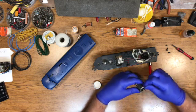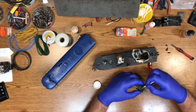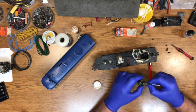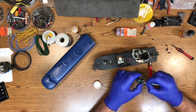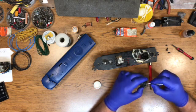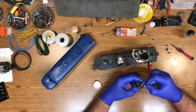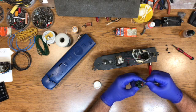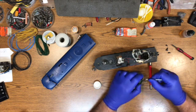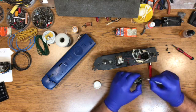Not that you have to clean this. It's not going to make it run better by having clean copper windings per se, but I like the idea. If you just got it out and it's in your hand and you have the stuff to do it with, I just like to have everything as clean as I can. That eliminates the question of what you think is wrong with it now. Or sometimes you discover a problem under the grease and grime.